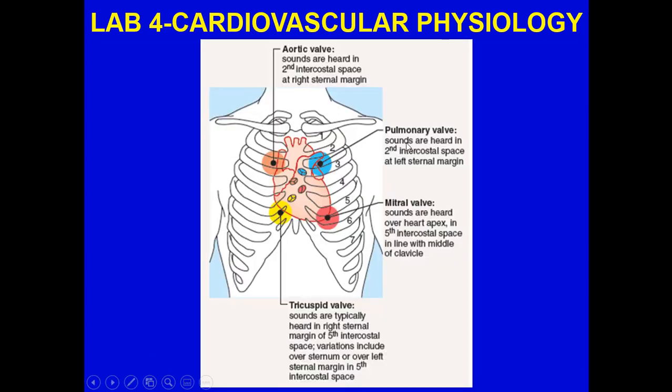And I want to give you all of this information to help you, especially for those of you that are in nursing and are pre-PA students. Okay? So here you see the position to place for the aortic valve, for the pulmonary valve. Notice the number of ribs. Where you're going to put this in is not on the rib itself, but on the space in between, called the intercostal space. The tricuspid valve down here, the mitral valve over here.